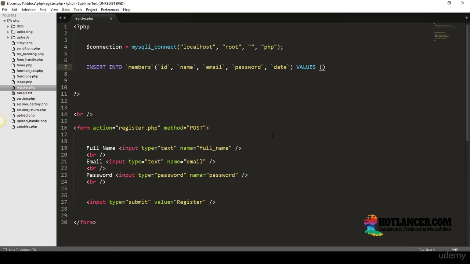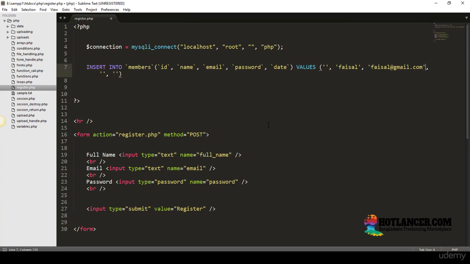So let's remove these and give all of these columns some values. First one should be ID, name, email, password and then date. ID leave it blank, name should be Faisal, email should be faisal@gmail.com. Let's suppose this is not an actual email. Password should be Faisal and date should be 2017, and then whatever date you want to put in, for example 12/12.